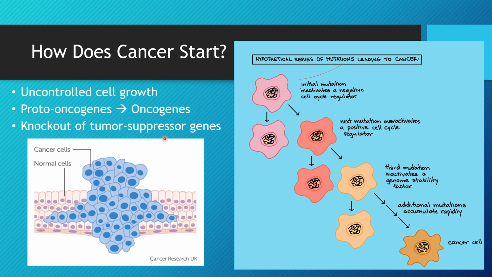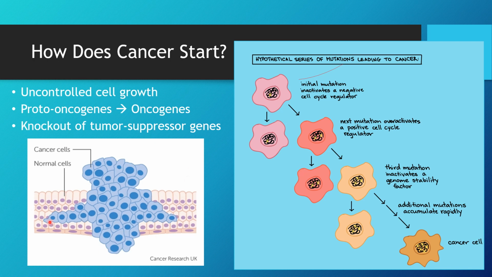And tumor suppressor genes, under normal conditions, these genes, or the products of these genes, act as certain checkpoints or blockades in the cell cycle. If certain conditions aren't met, such as insufficient DNA replication, cell replication stops. However, when these tumor suppressor genes are knocked out, that safety mechanism is no longer available.